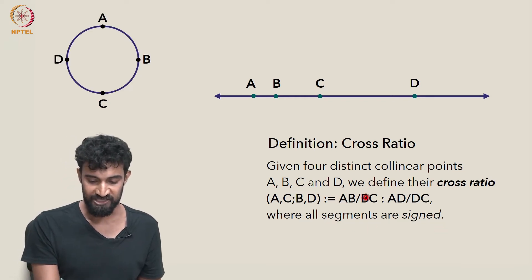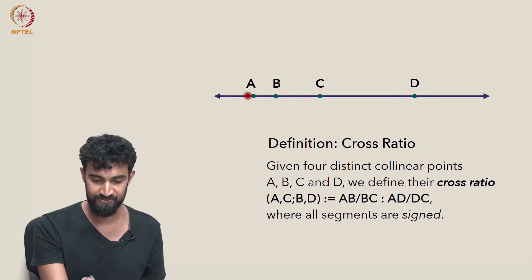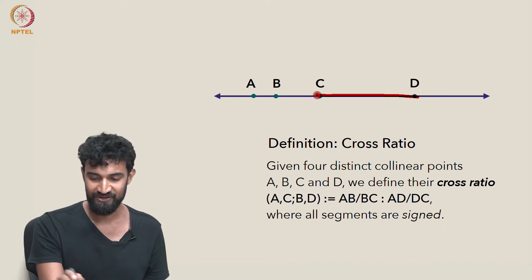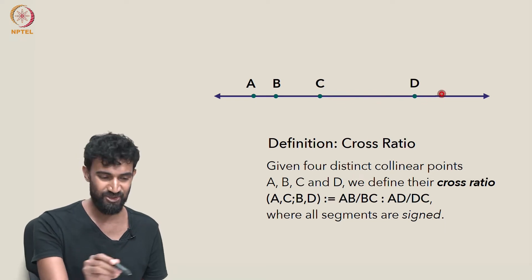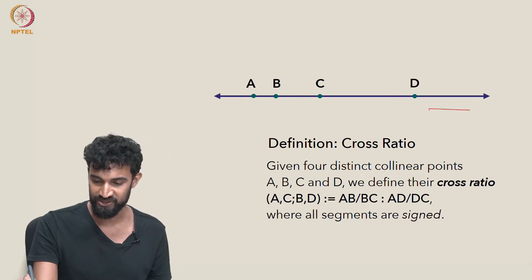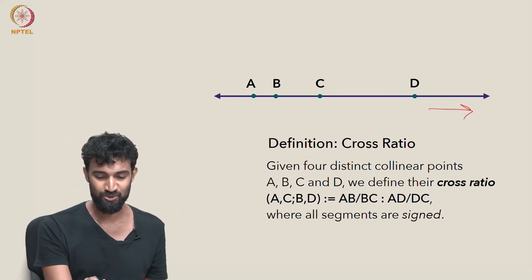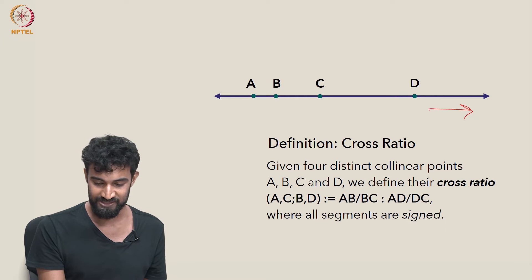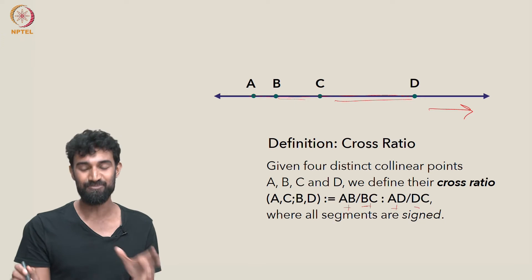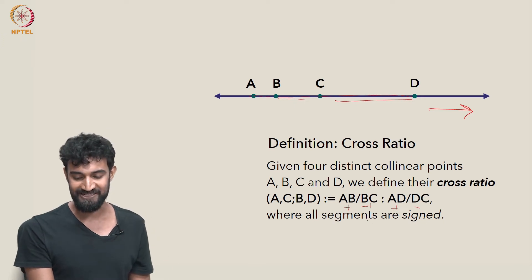So what do I mean here? AB is the distance from A to B. BC is the distance from B to C. AD is the distance from A to D. But DC is the signed distance. These are all signed distances. But DC is going to be negative because we're going in this direction. So you have to make a choice of direction, of preferred direction here. So let me just make the conventional choice that going to the right is our preferred direction. So that's why AB is positive, BC is positive, AD is positive, but DC is negative because it's going against the preferred direction. So that's what I mean by a signed distance.